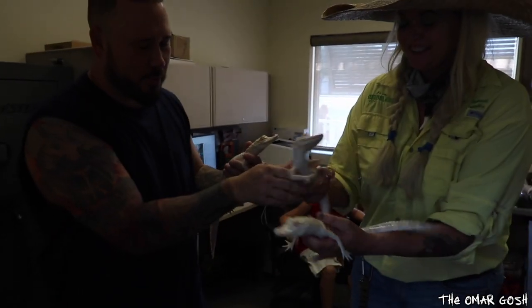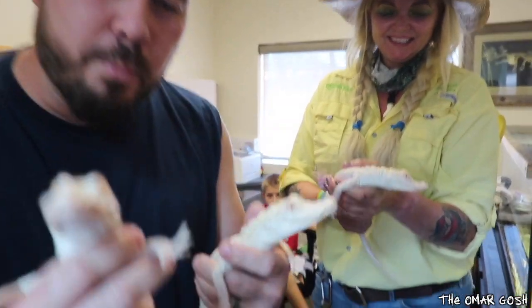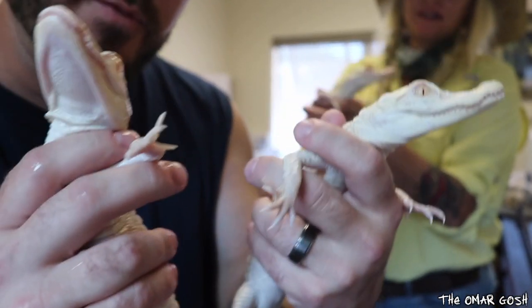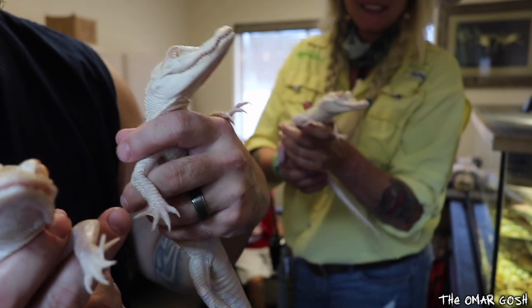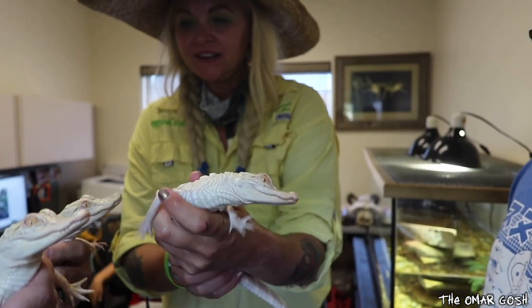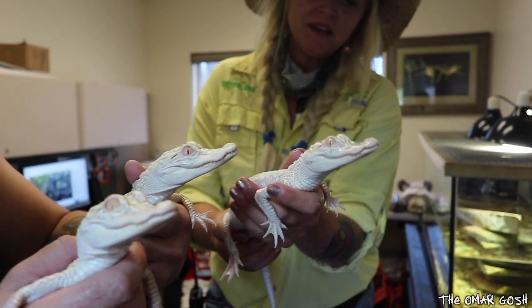If you look really closely, you can see their webbed feet, and that's how they get around really well in the water. That's how these guys are great swimmers. They kind of have the duck feet. In their eyes, you see how they're red? That's actually all their blood vessels. That's why they look pink like that.